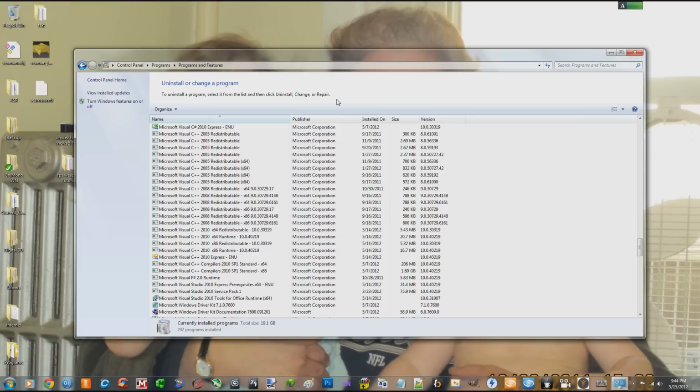The issue seems to be, for most of the errors you get, because what you do is install the Windows SDK 7.1 and it'll fail, and it doesn't really give a helpful error. What this means is a glitch on the installation. If you look at my uninstalled programs here, my programs and features, you're going to see I have Microsoft Visual C++ 2010 x64 redistributable, Visual Studio C++ 2010 x64 runtime, x86 redistributable, and x86 runtime. Now here's the problem. You have already got these installed, which is causing that installation to fail. This is the most likely cause.